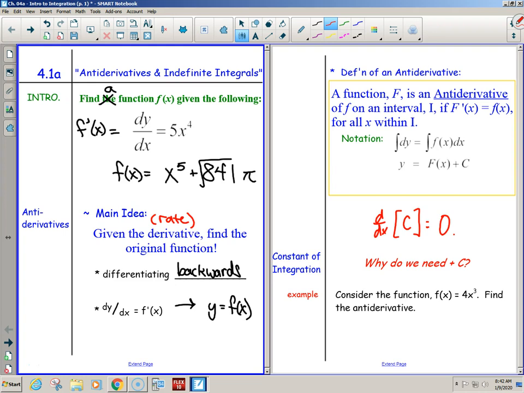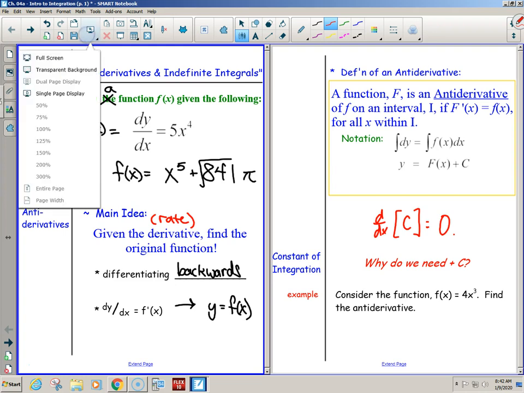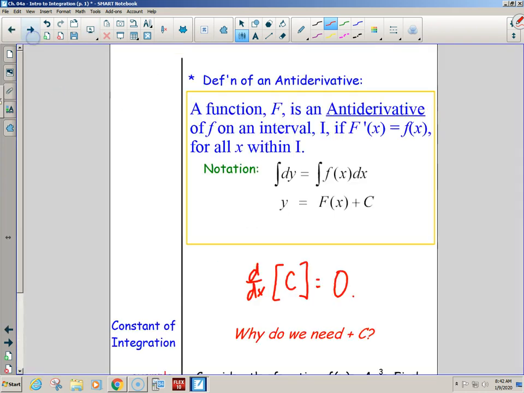Now, this can get really confusing in notation, and the AP loves to play with this too. Some teachers don't even like to show it like this because it makes the idea confusing. For those of you that love the boxes and the triangles for product rule or quotient rule, like on the Forever quiz yesterday, an alternate notation is great for finding a derivative, but it's bad when you get to the AP and they say something like, find the derivative of f of x times g of x given all these clues, and you don't know who the functions are. You've seen it on your test and your practice test. Because you have to know the notation in order to answer those questions if they don't give you a function.